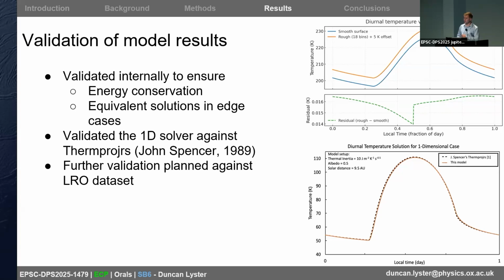But I would like to do some substantial further validation. I know that something that's been done in the past is looking at the LRO data sets. From Lunar Reconnaissance Orbiter, we've got really good topographic maps, and combined with the Diviner measurements, it should be possible to come close to reproducing those with this model. And I would like to have that as a kind of seal of approval on it.